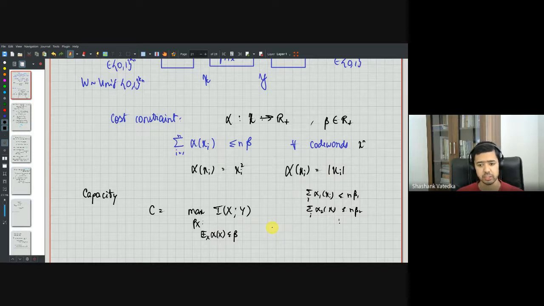And I'm mentioning this because there are many practical scenarios where you have multiple power constraints. So you can have both a standard L2 norm power constraint, and you can also have an intensity constraint. These commonly arise when you're talking about, say, visible light communication. And for all of these, the capacities are well known, and basically the expression looks very similar.